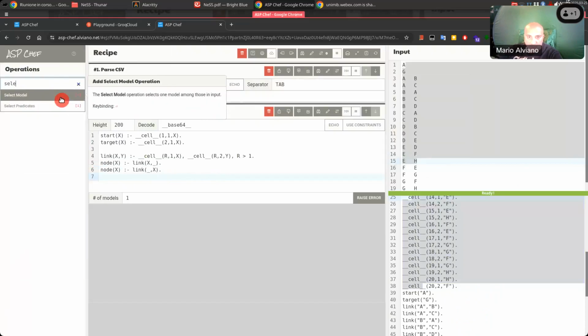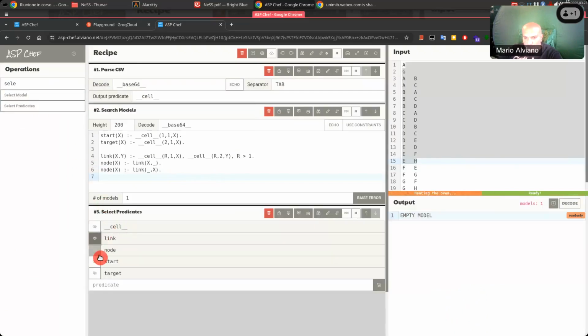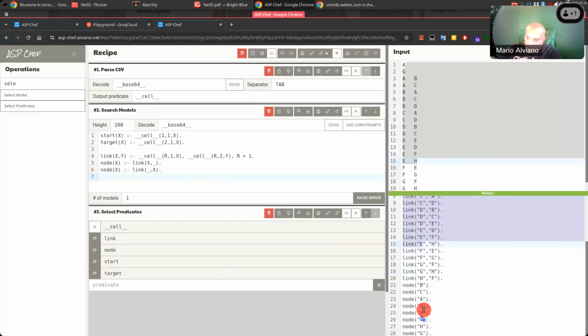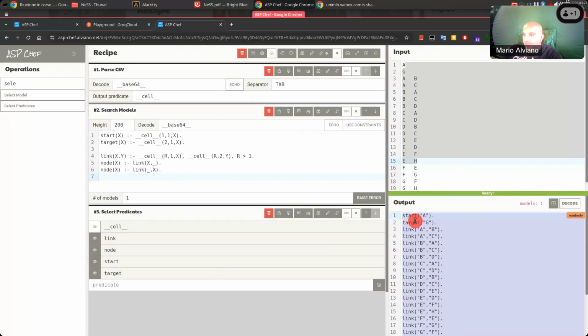So again, I'm gonna filter this operation, select predicates, and then I will keep all the predicates but cell. And you see the model is updated, and now I'm in a format from which we usually start in ASP, right? Usually we obtain this input representation with scripts and other approaches.